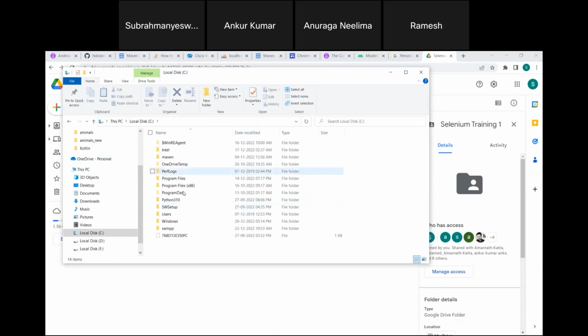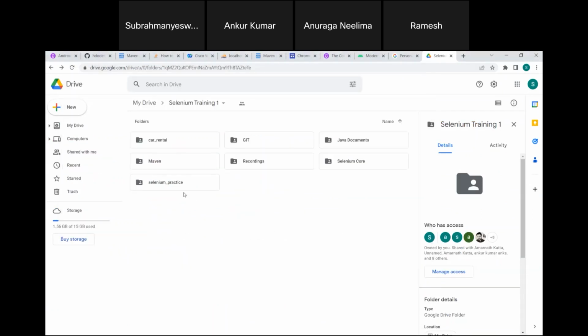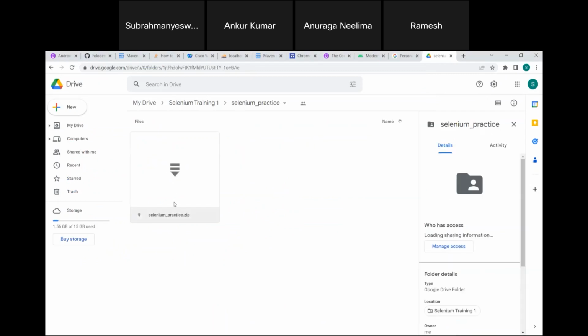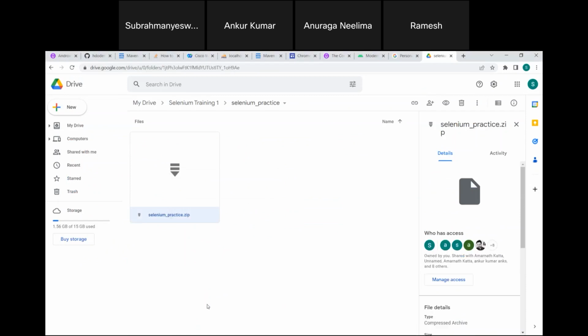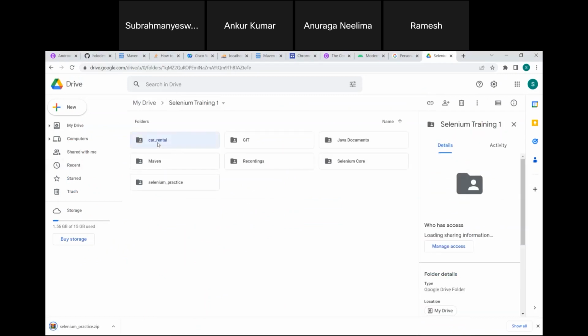Once you download these two things, first you have to unzip them. For example, let's say I'm going into Selenium practice and downloading these ones, and I will download the car rental one also.